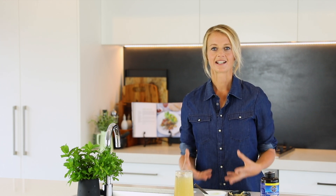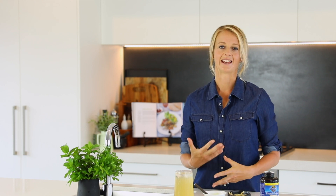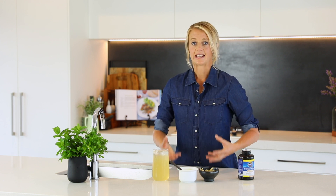Think of it like the soil in your garden. You need really good soil for good vegetables to grow; poor soil means bad vegetables or none at all. So we want that environment that helps create good growth of good bacteria. These are the probiotics that I love and started with — I had very bad digestive issues, very bad skin, fatigue, and exhaustion. I started with probiotics, but eventually I worked out that real live fermented foods weren't scary and were a much better way to get live food into my body. It ended up being more sustainable long term. I use these when I travel or when I know I can't get live foods, or when I've been really depleted and need to reintroduce that bacteria.